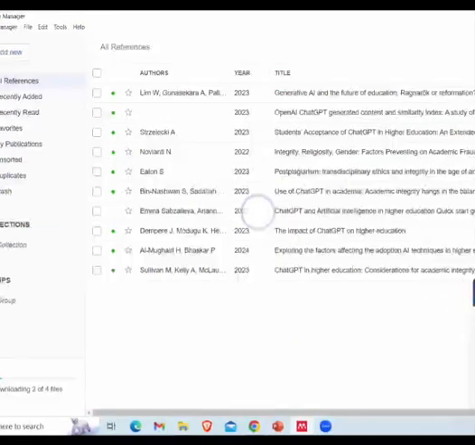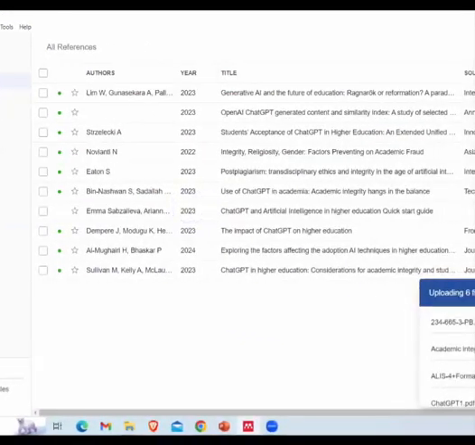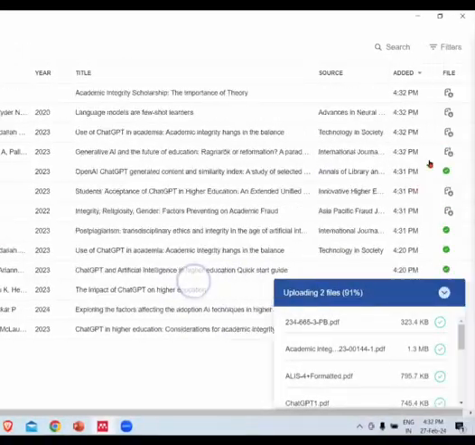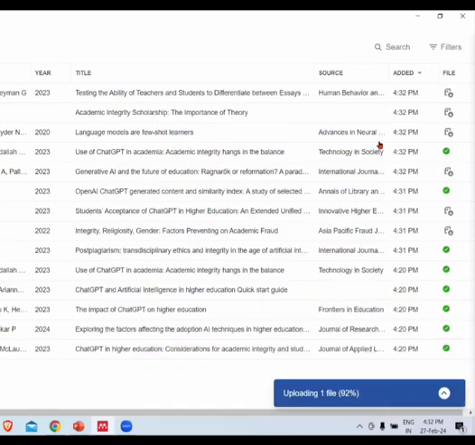Depending on the speed of your internet, the download will take place. In my case, already many items have been downloaded. Here you can see the green tick mark. If it is not happening, then you can manually click those arrows. Here you can see the arrows. Then the PDF files get imported into the library. So this is how we need to bring the PDF files available in our system.